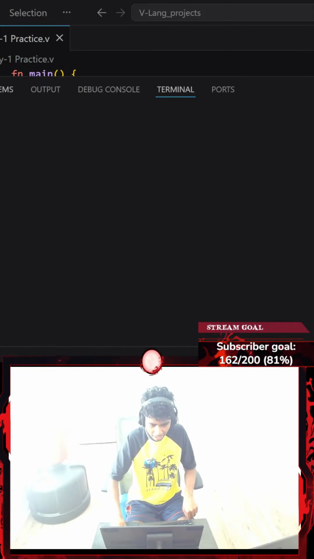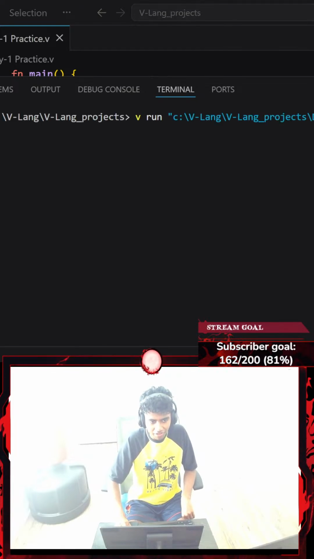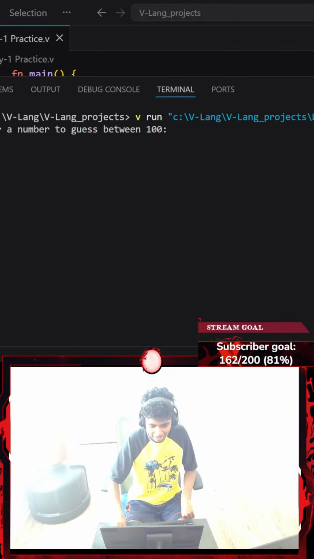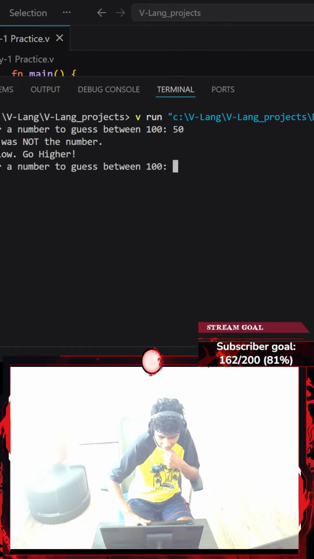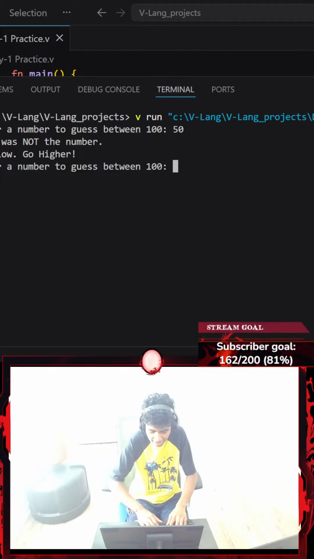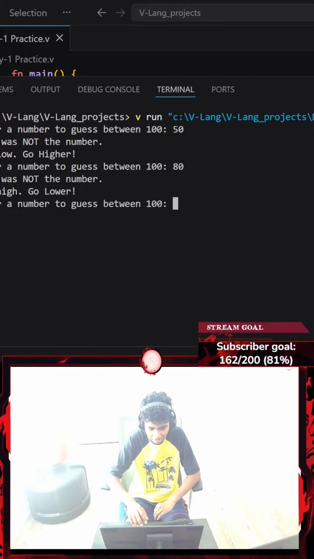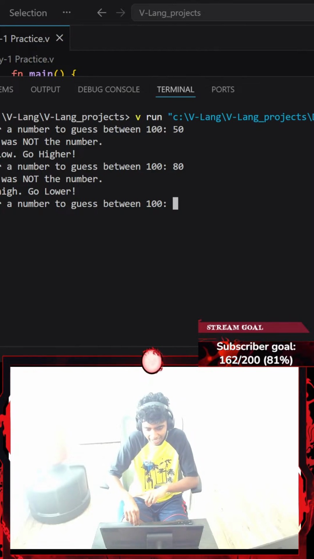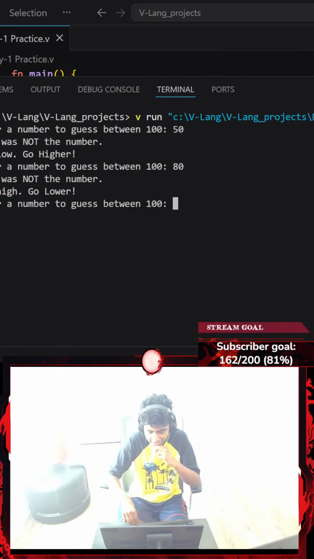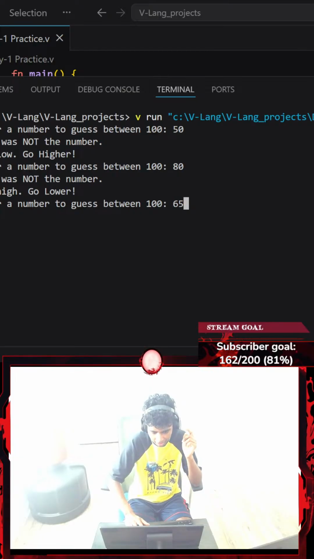Hold on. I know I can guess it within 3 tries. I know my tactic is really good. Is my number greater than 50? Go higher. Is it greater than 80? Go lower. Greater than 50, less than 80. It has got to be somewhere about 65.